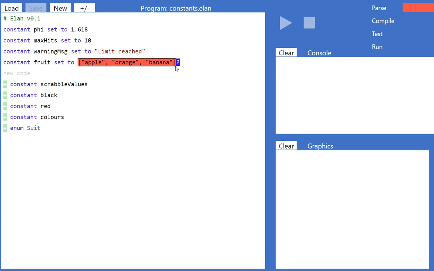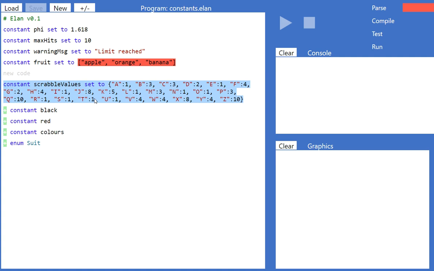we can see that that's not grammatically valid. And again, if I hover here, it will remind me that a literal value can be a literal immutable list, but not an ordinary array list. It also tells me that it can be an immutable dictionary. And here's the next example. The value of the tiles in Scrabble has 26 entries, each of which the key is a single character string, and the value is an integer, and it shows that A is 1 and B is 3, and so forth up to Z having the value 10.